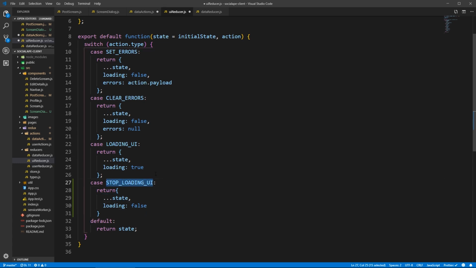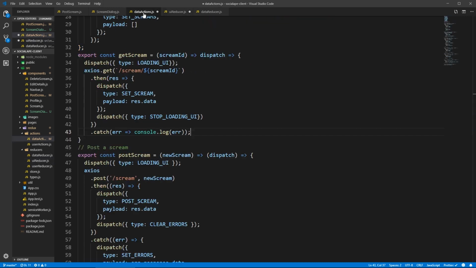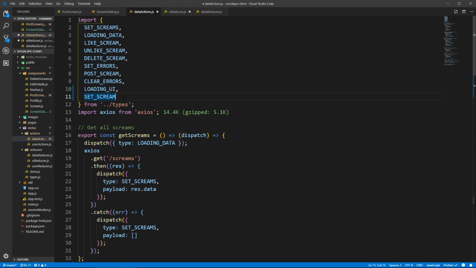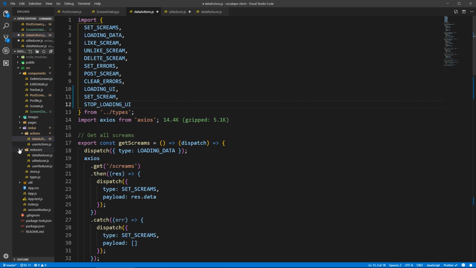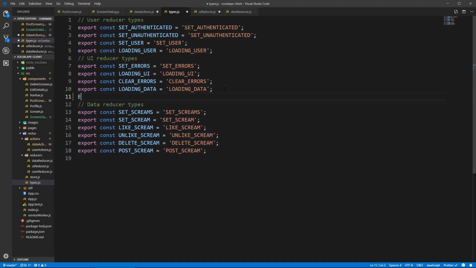Let's copy this, let's go up here, let's import it. Let's do the same in data actions, and let's go to our types, and we have set scream. We only need to create the stop loading UI. So export const, paste and paste again.